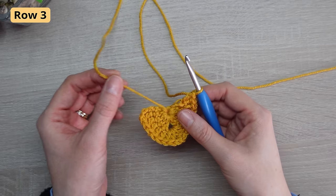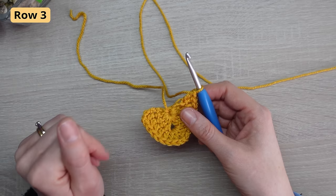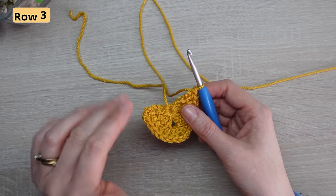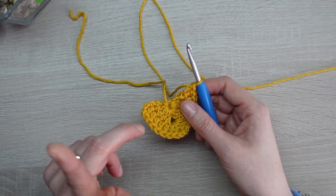Okay, row 3, we are using the popcorn stitch. Now I'll go over it with you quickly, but I do have a tutorial for it already, which goes over it quite a lot, so I will link the tutorial in the written description for the popcorn stitch.